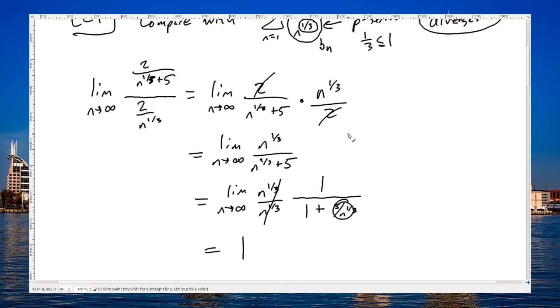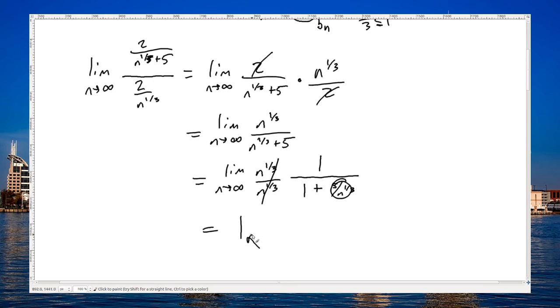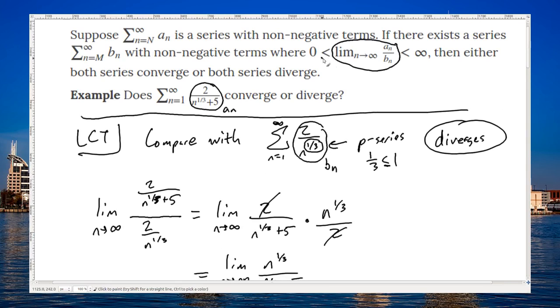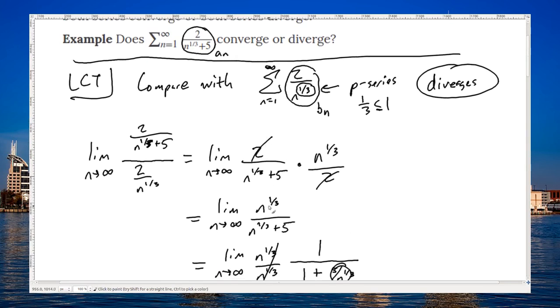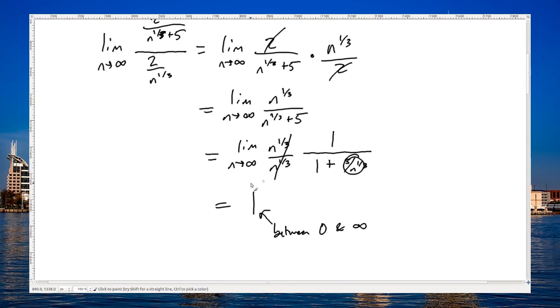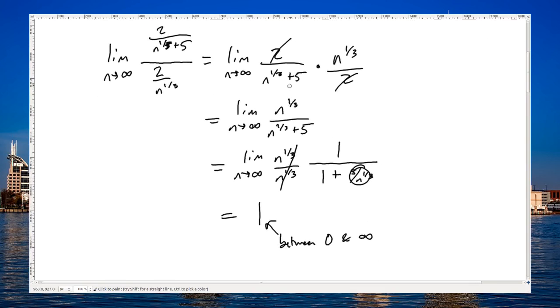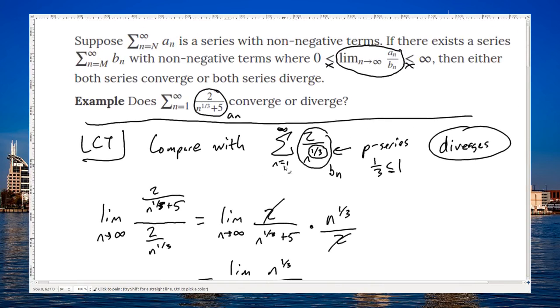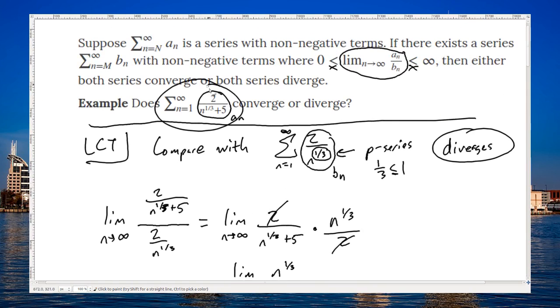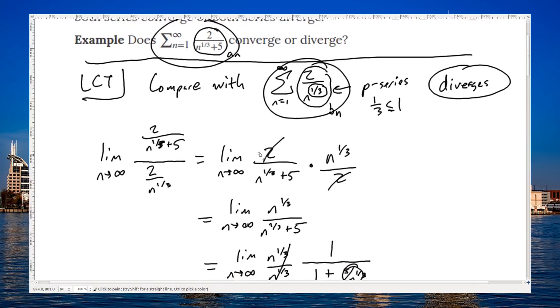And the important thing is that the limit exists, and it's between 0 and infinity. It can't be an infinite limit. It can't be a 0 limit. It has to be not equal to 0, and definitely not limiting to infinity. Once we've computed the limit of this ratio, we got a number between 0 and infinity. Basically what this says is that because it's the number 1, both series grow at exactly the same rate.